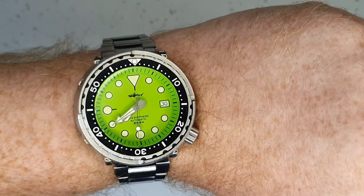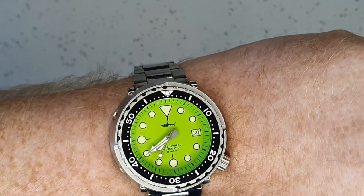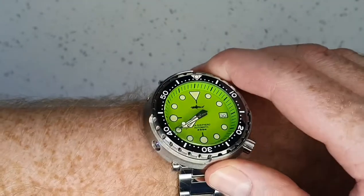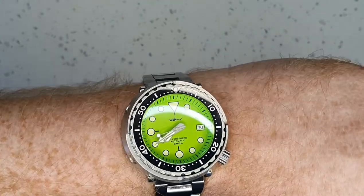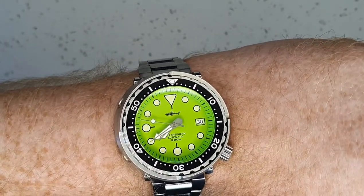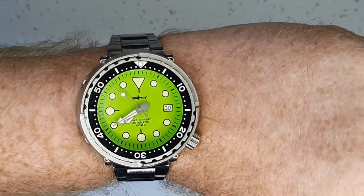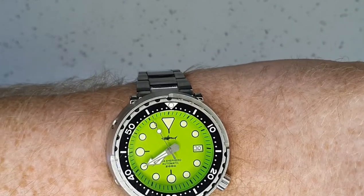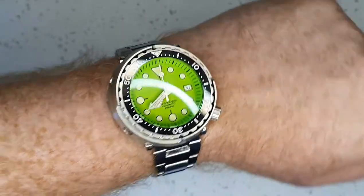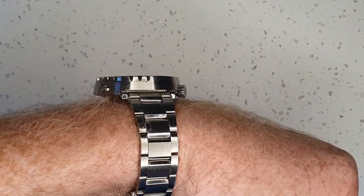This is a great option if you've got smaller wrists but like larger watches. The issue usually is lugs overhanging your wrist — if it's hanging over on both sides it looks like a child has taken their dad's watch. No offense to anyone who wears oversized watches, but that's a common criticism. Something like this is ideal in those situations — it is a big watch but it sits quite proud on the wrist.